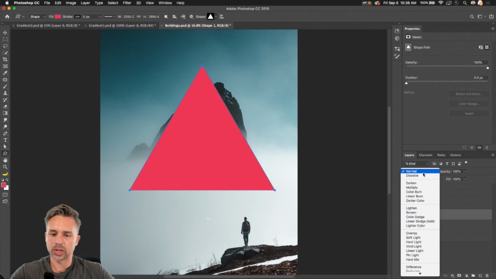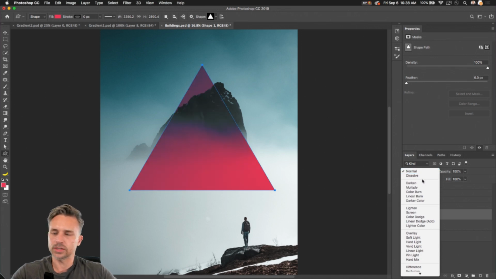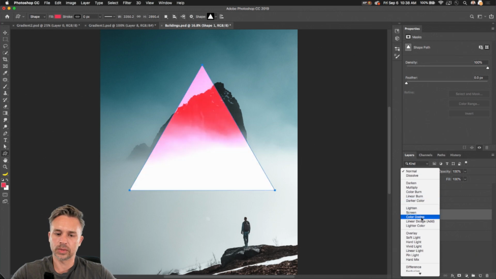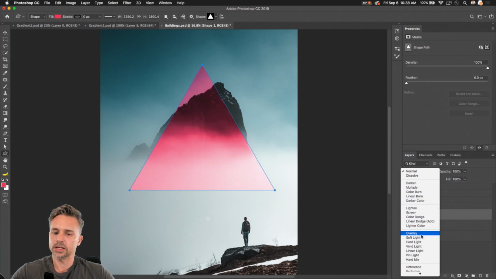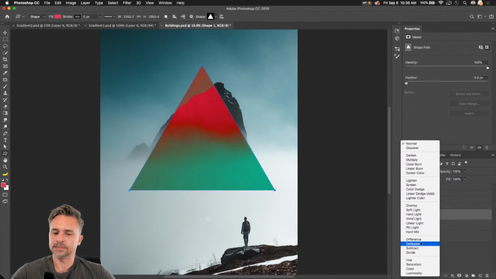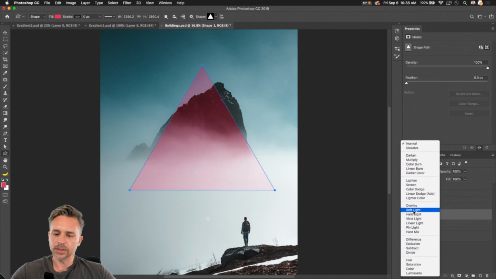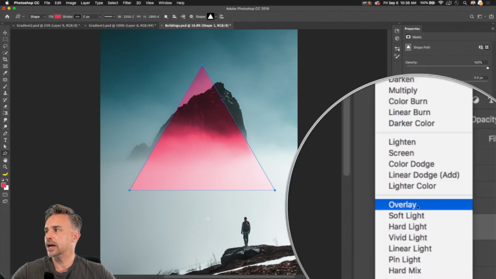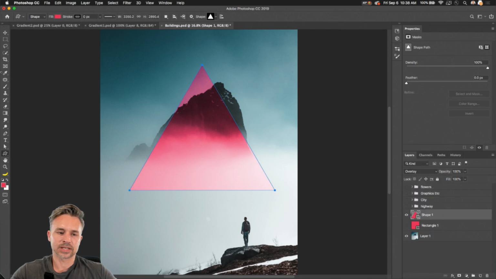Typically, I'll go through the blend modes. Of course, with the blend modes, we can start to add something cool as well, just rolling through these. First ones are going to be darker, then we get into our lighter ones, and then we get into our sort of more color ones, how they interact on down the line. So typically, I'll play with these a lot. I end up picking overlay a lot, right? Just because I like it.